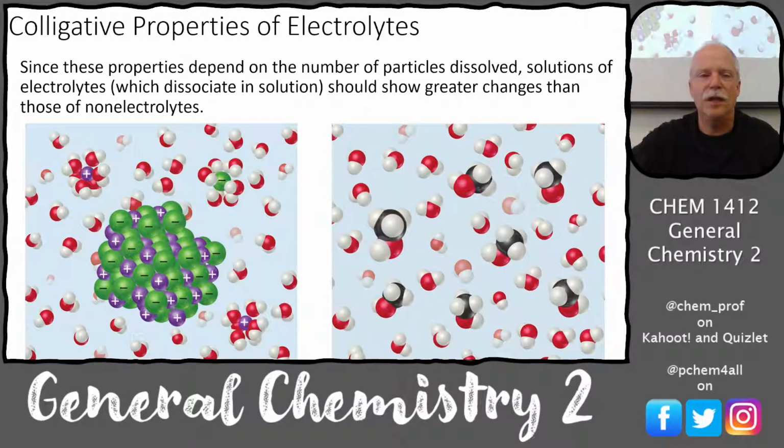Yeah. The colligative properties of electrolytes: if you have a strong electrolyte like a salt, you're going to get more particles. The freezing point depression goes up as the concentration of the particles goes up. So ionic substances, electrolytes, will give you more particles than something that's also soluble in water, like methanol, but doesn't give you ions. It will still lower the freezing point, but not as much as the equivalent mass of sodium chloride or something like that.